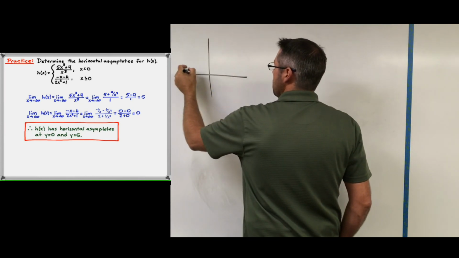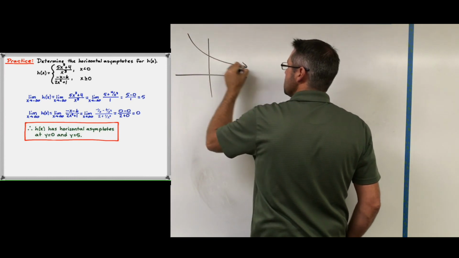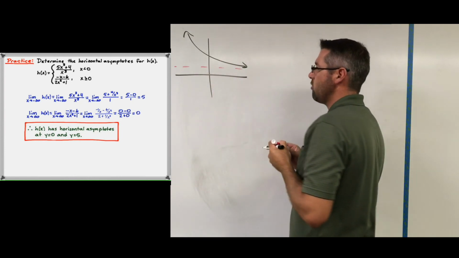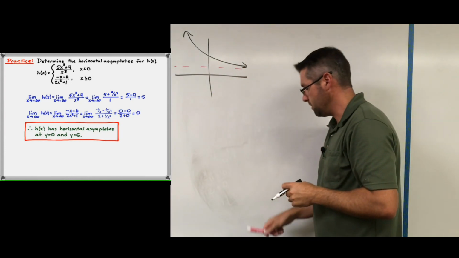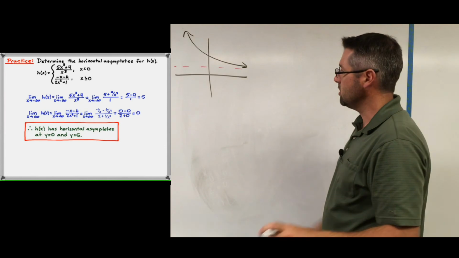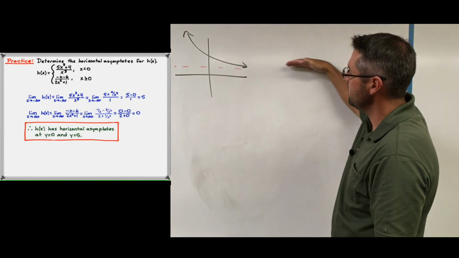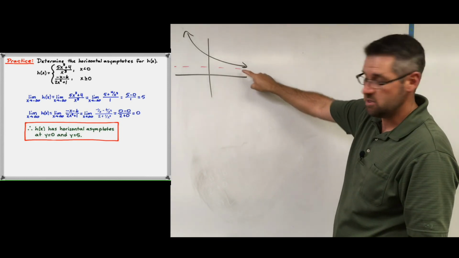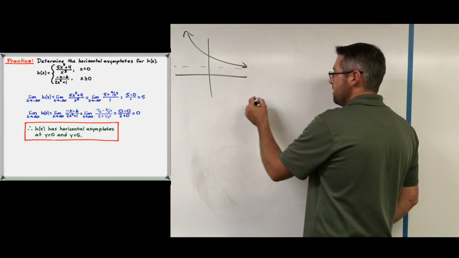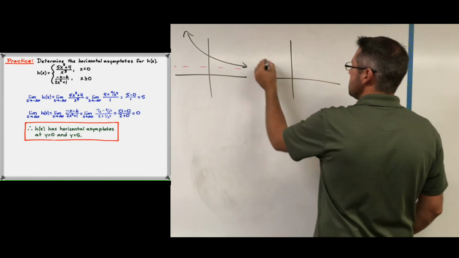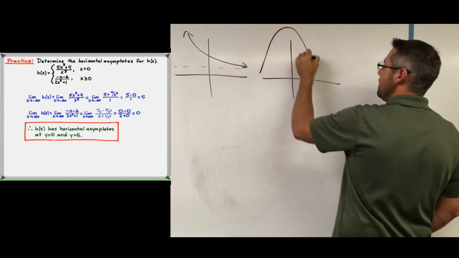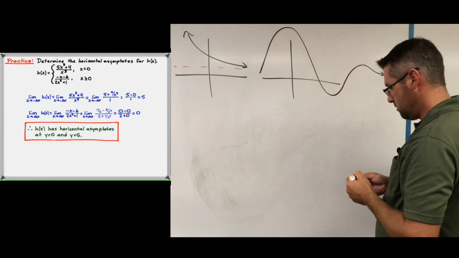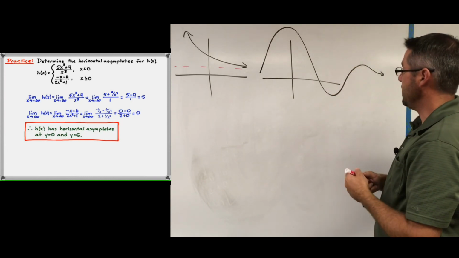We think that maybe this guy has a horizontal asymptote because it never crosses that line, that dotted red line. But that's not the reason it's a horizontal asymptote. The reason is because as x gets bigger and bigger and bigger, we're approaching a very specific number that is equivalent to that red dotted line. But what about a function that looks like this? Let's say it goes up and then down, something like that. Well, is there a horizontal asymptote?